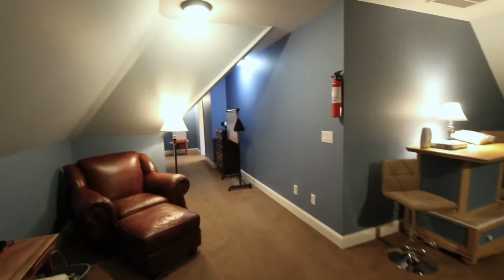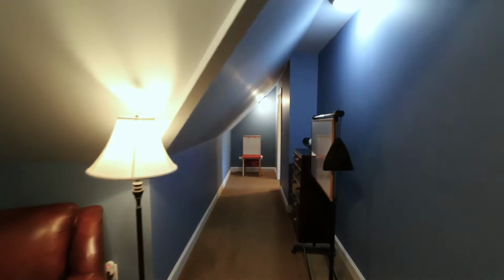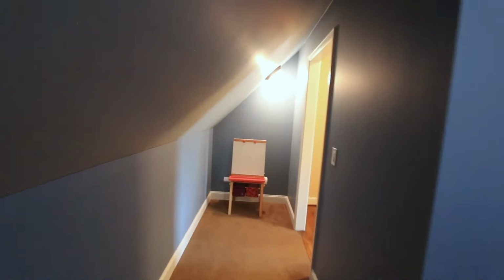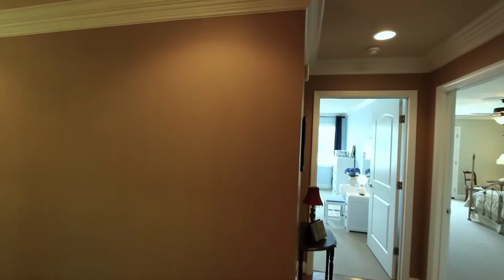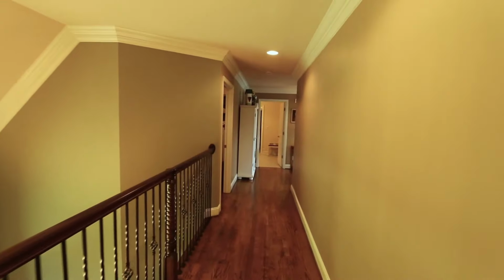This is a beautiful bonus room here that's being used, as you can see, as an entertainment area. Make a great little theater room if you wanted to do that, and maybe you didn't want to have a pool table or table tennis. It'd be great for a little theater room. That's another thought there that you could do here on this house. But beautiful hardwood floors throughout.